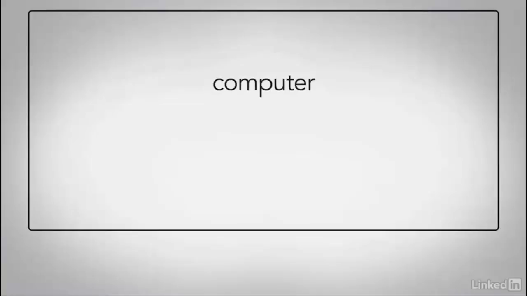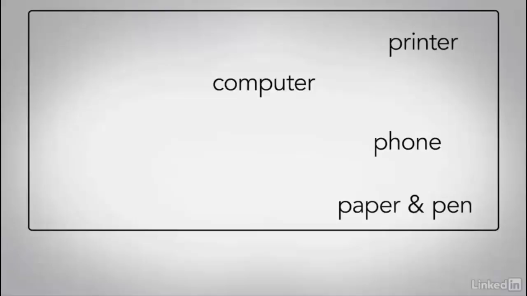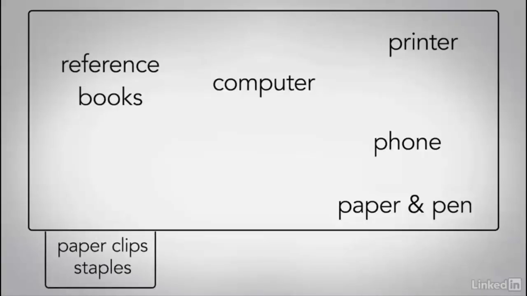If you wanted to describe how you're going to reorganize your workspace to help you better manage your time, you might begin with the computer. Then to the right of the computer is your phone and printer. Next to the phone is a pad of paper and a pen so you can take quick notes. On the left of the computer are your reference books in alphabetical order. All your other supplies, such as paper clips and staples, are in the top drawer. The reader can imagine the physical layout of your work area.